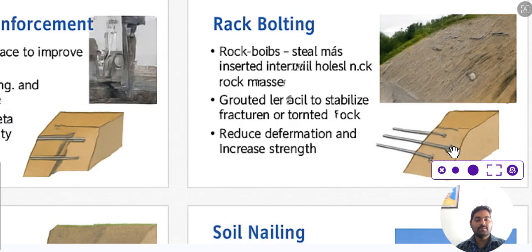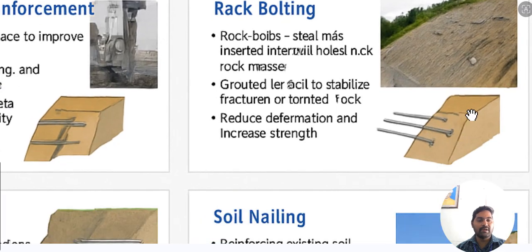This bolting holds the child rock to the parent rock, so that stability is improved. Without this support it can split and then fall down.